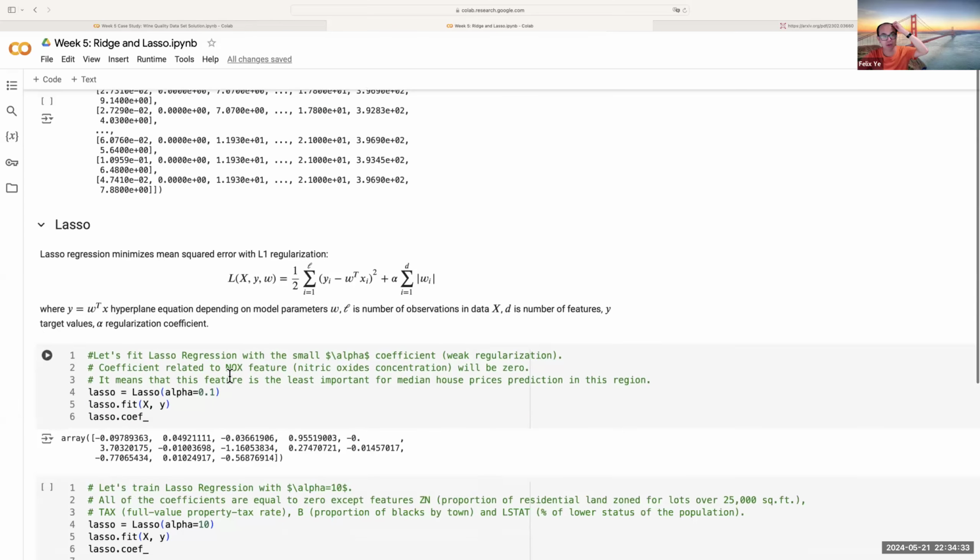What we can do is fit the lasso with a small alpha coefficient. A small alpha indicates we have weak regularization.